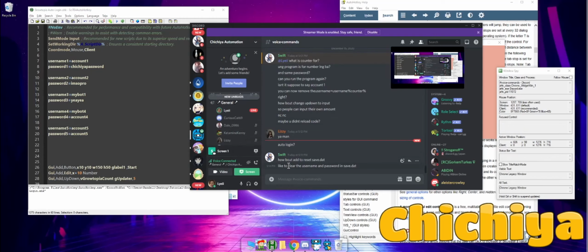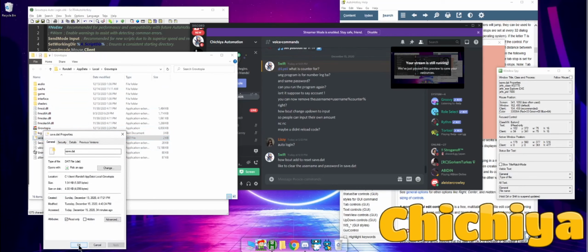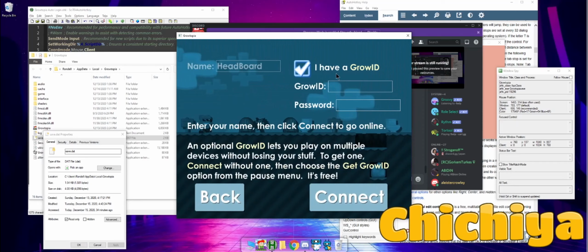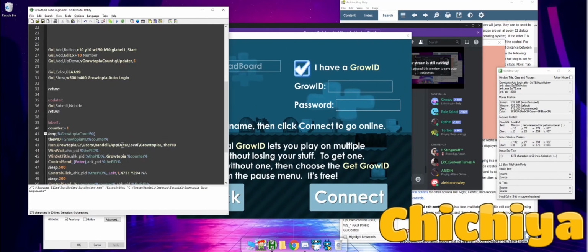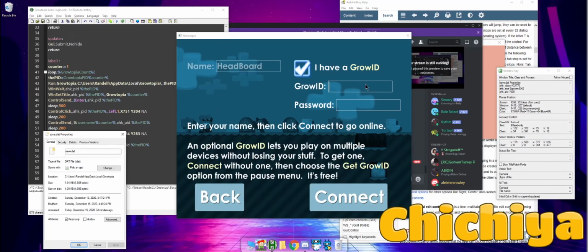Okay, so that's what I showed you earlier. Here's our save data. It's already on read only. So if you open Growtopia, it's already clear, right? So we don't need to add a command to press here and then backspace. We don't need that because it's already locked. It's already saved in these settings, and we locked it to be like that.